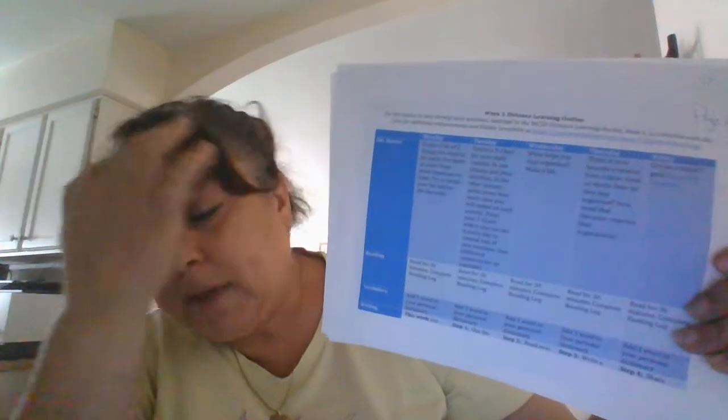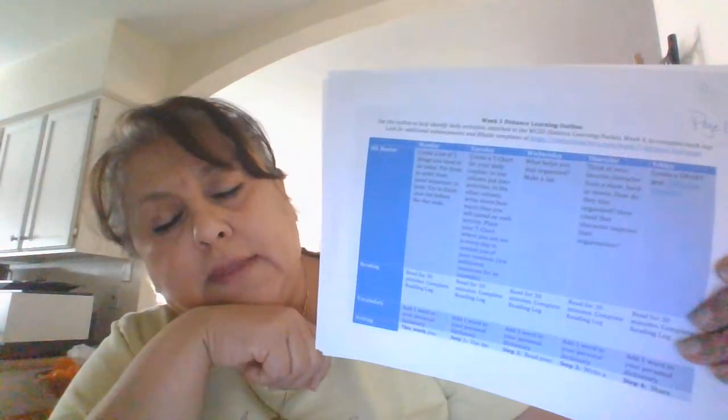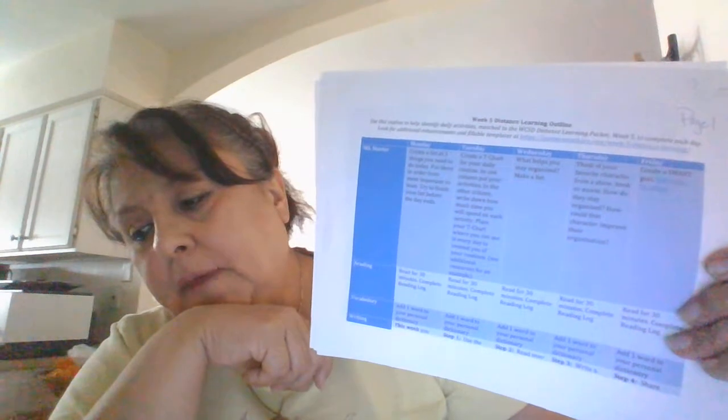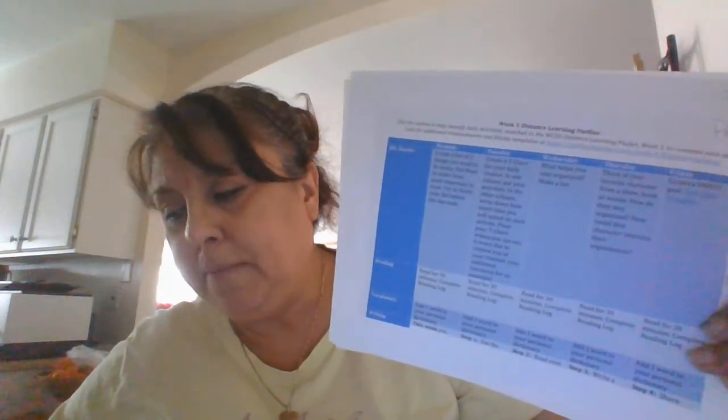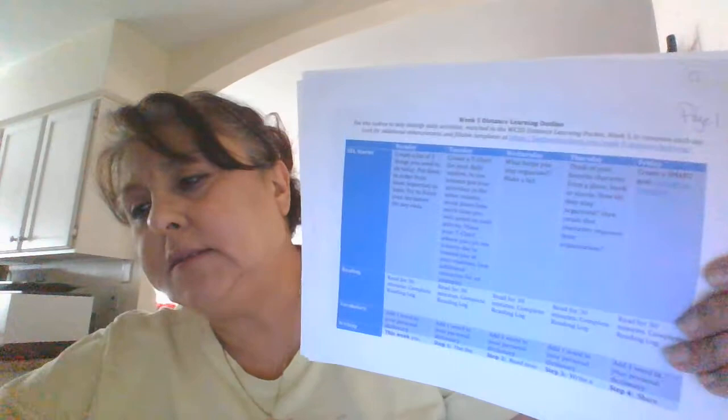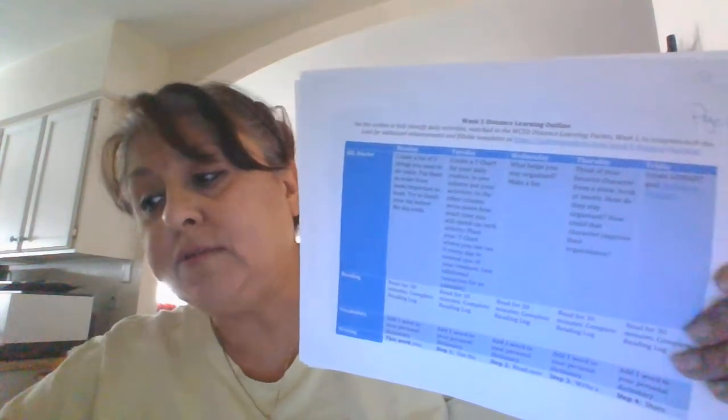So that was all the week of SEL that it has. So I went through Monday, Tuesday, Wednesday, Thursday, and Friday, and how I made mine look. Reading 30 minutes a day and complete your reading log. You should have gotten that template on the master paper that you guys either picked up or you downloaded.